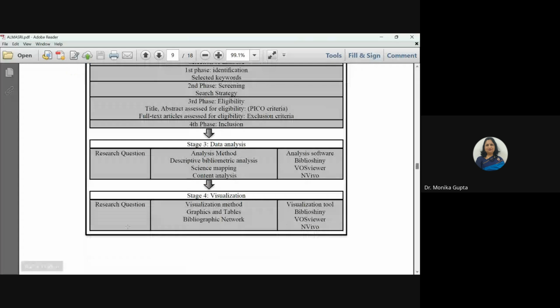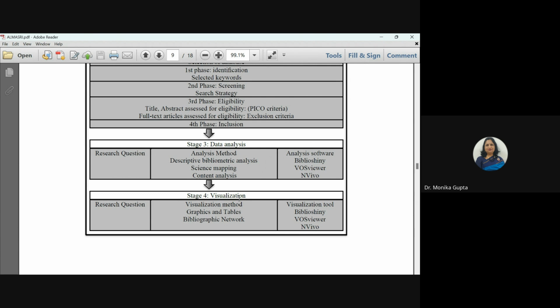Now see stage 3. Research question. Here we will mention analysis method, descriptive bibliometric analysis, then science mapping, content analysis. And here we will also mention analysis software, whether we have used Biblioshiny or VOS viewer. Some people pronounce it as VOS viewer and Navivo or NVivo, right?